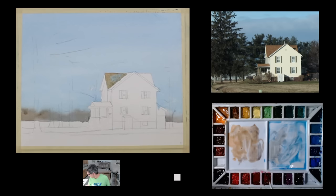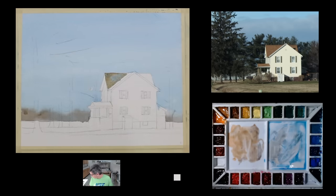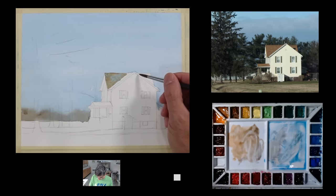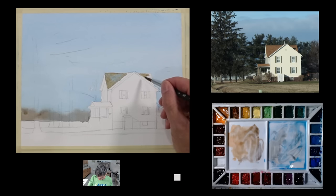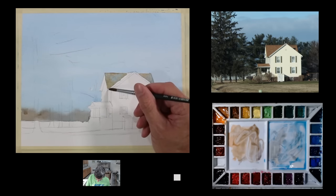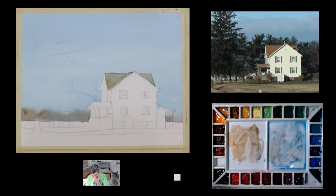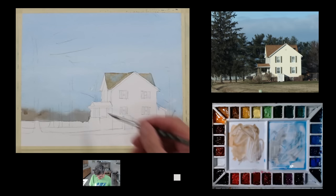And a touch of it here, up here. Going to get back here. So there's my roof line. And I think I'm just going to go ahead and continue this on. I'm going to stay a little bit on the warm side. And then I'm going to bring those same colors down here.